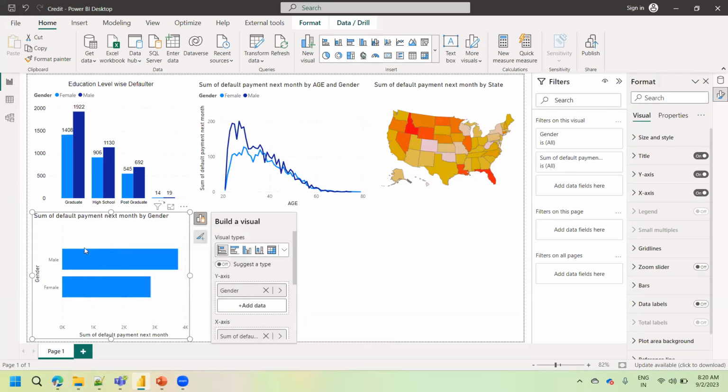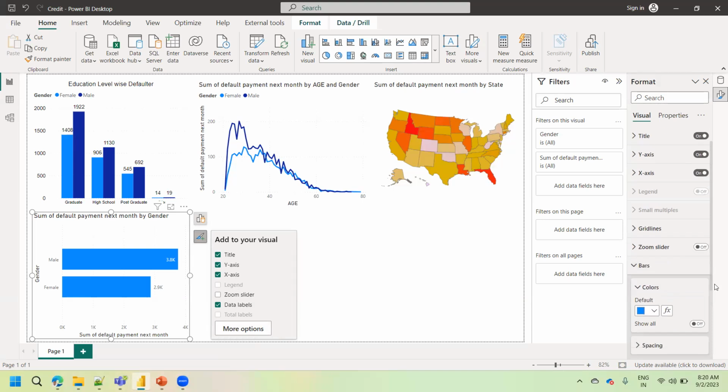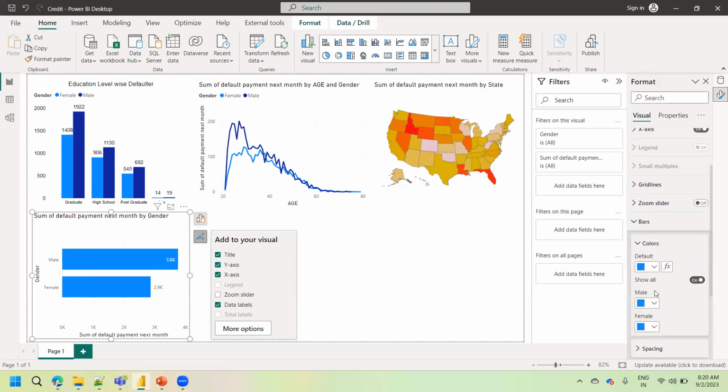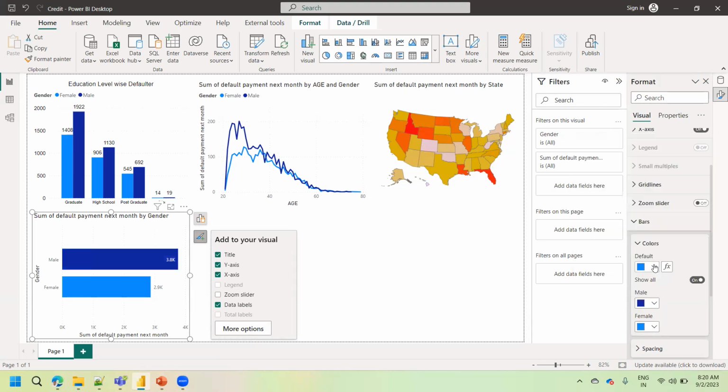I just want to visualize male with dark blue. Select your visualization, go to the format, data labels, and enable the data labels. More options here, bars. Try to choose male with dark.